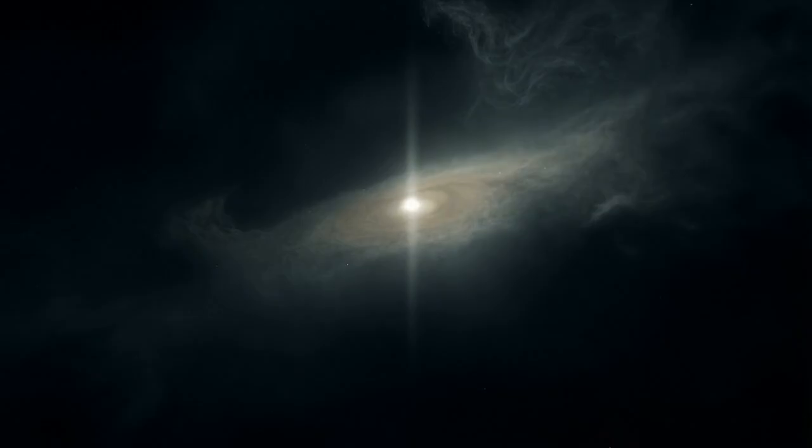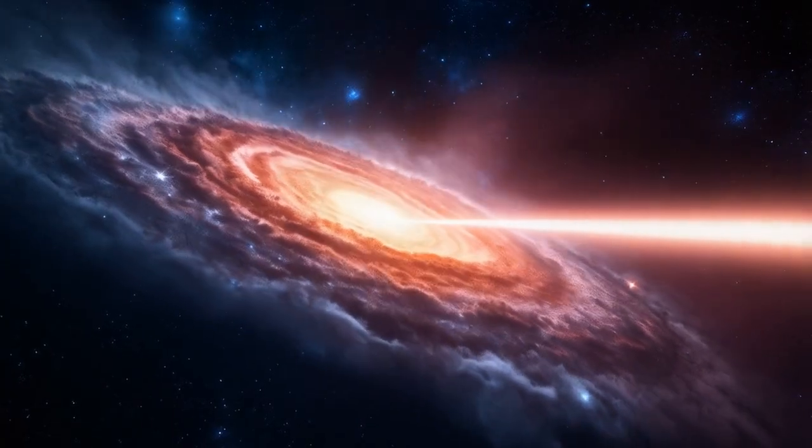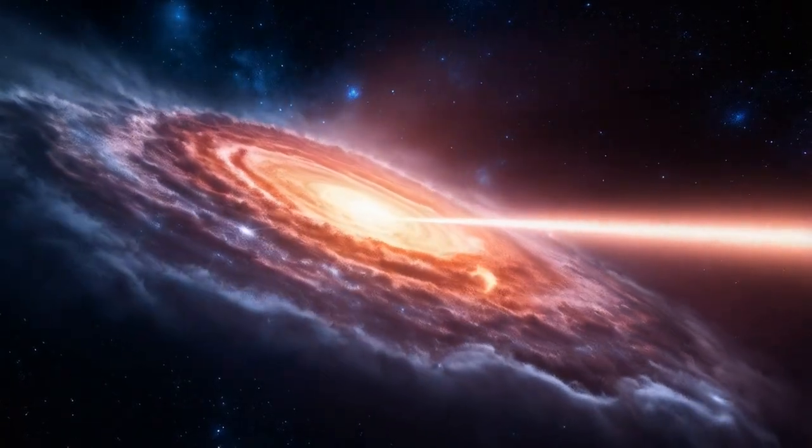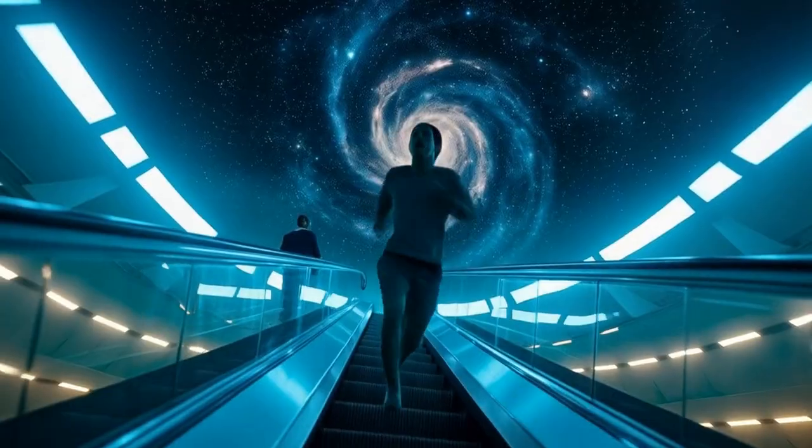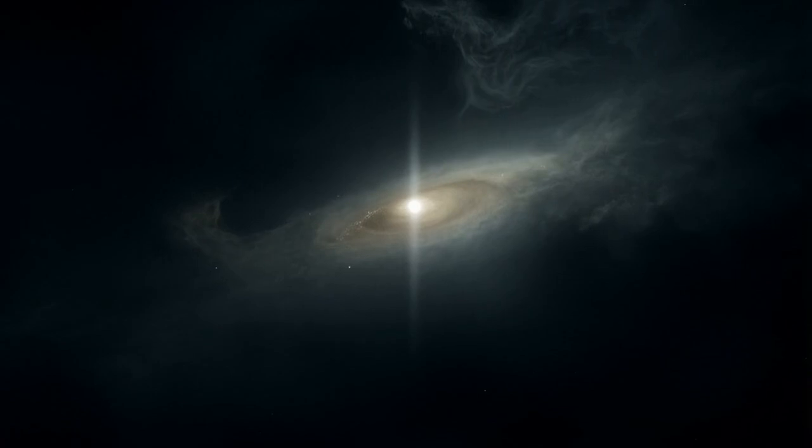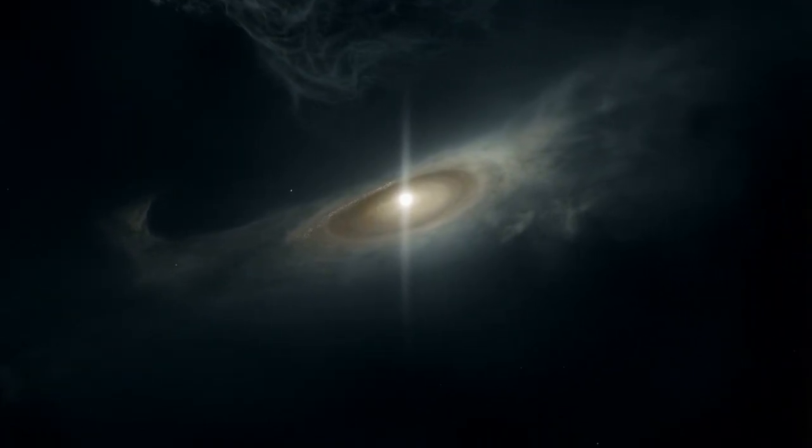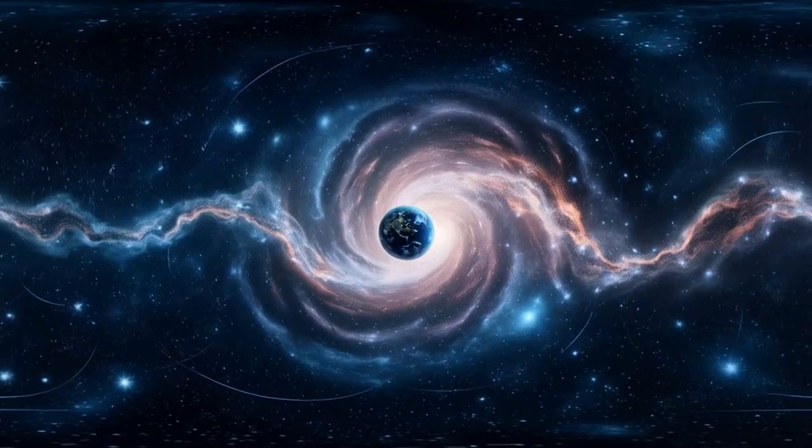Here's where things get really exciting. The speed at which galaxies appear to move away from us depends on their distance, a relationship described by the Hubble constant. This constant tells us that for every million light-years a galaxy is from Earth, it recedes at about 73 kilometers per second. So, a galaxy one billion light-years away seems to move away at 73,000 kilometers per second.